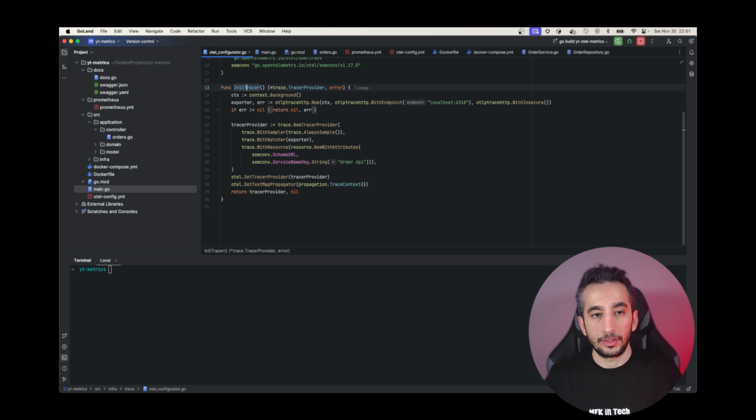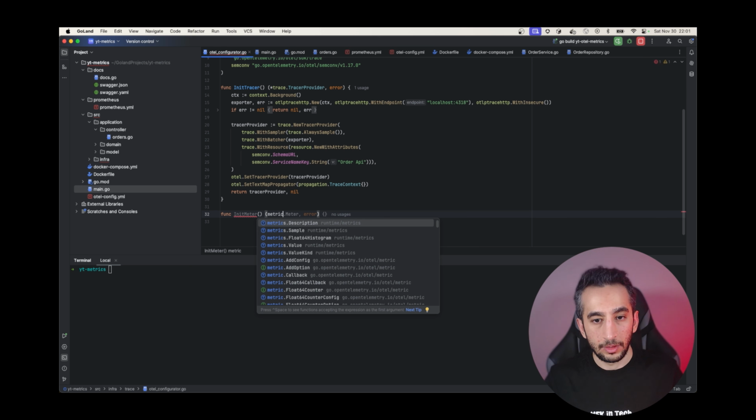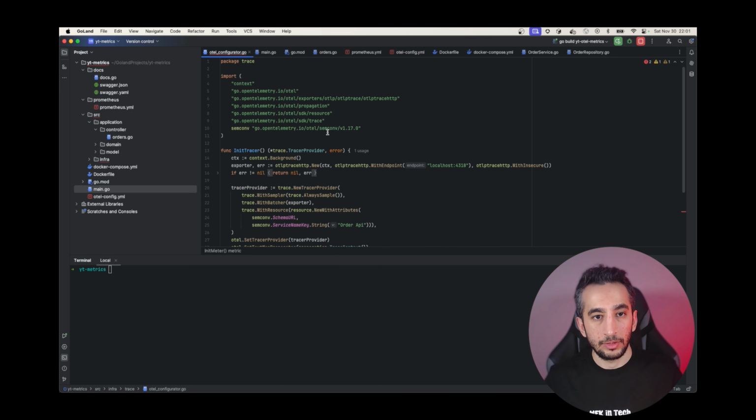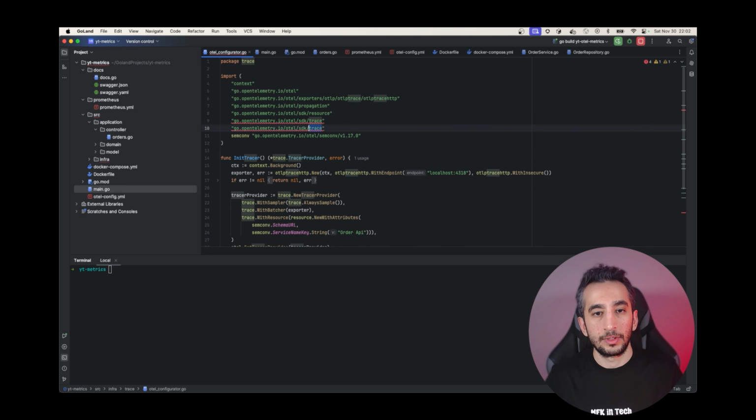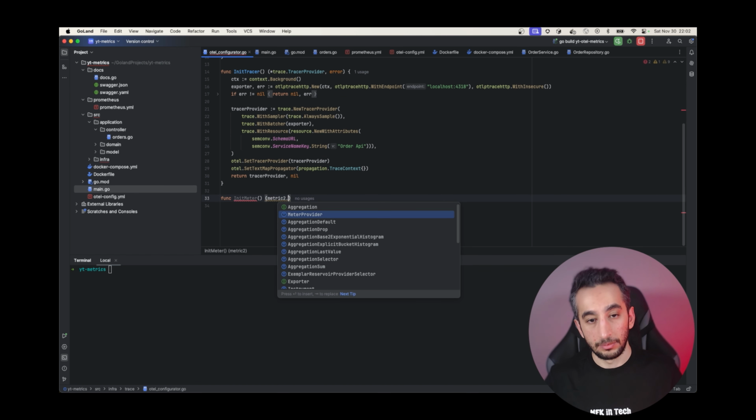We have a func init tracer, and like that we will have a func init meter. Return a metric. Yes, we have a lot of metrics, right? So I can just copy it, say metric and metric 2, like that.